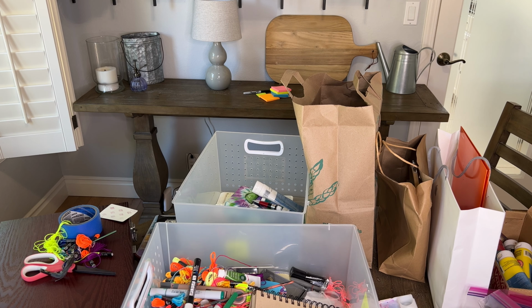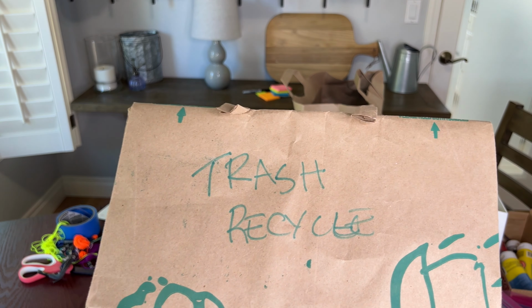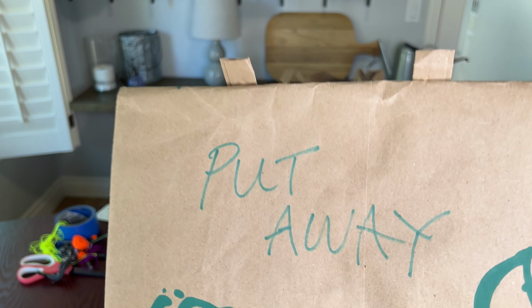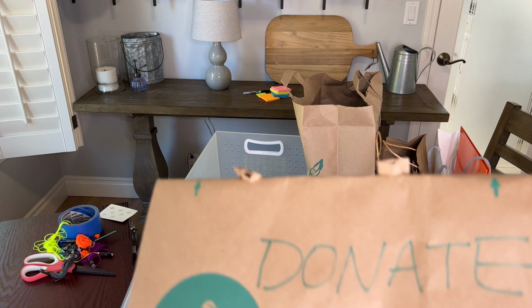If you've seen my other videos, you know I don't do anything without my trash bag, my donate, and my put in another place bag. So I'm using them for this project too, because there's plenty of things in here that don't belong with her art supplies.